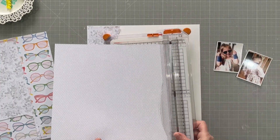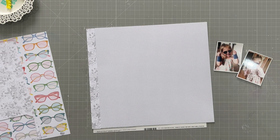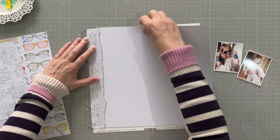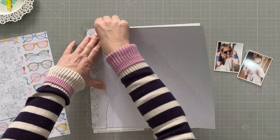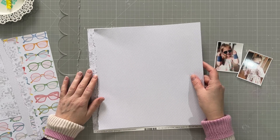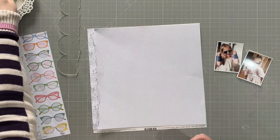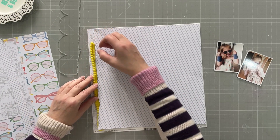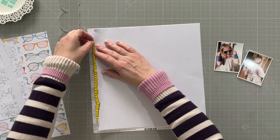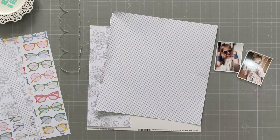One is a floral and the other is just a polka dot. I want to create a little edge down the side of my page where I'm going to put the photos. The floral paper has gone flat to my page, and the polka dot paper is going to be ripped down the edge and placed over the top. I have some yellow pom-pom ribbon in my stash and I'm just going to tuck that underneath the spotted paper to add a little bit of interest.